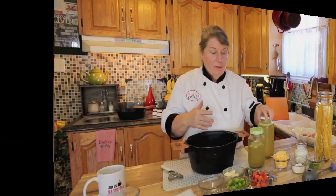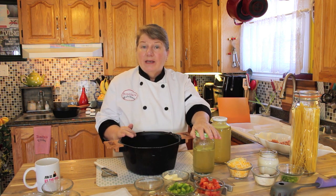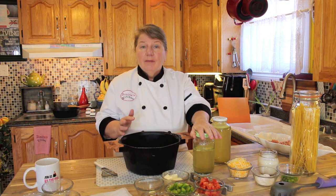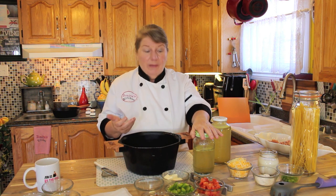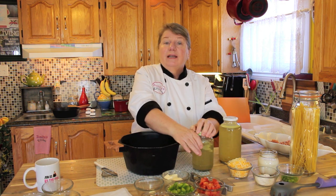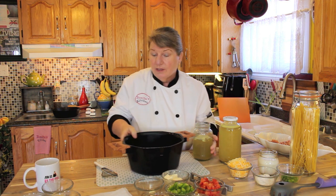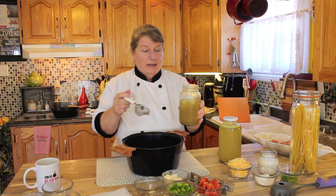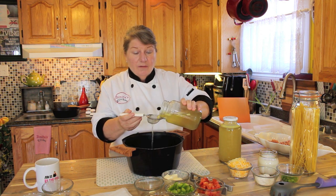So now I've got my chicken put to the side. Now I already have some chicken broth. I always have extra because when I cut up a chicken, we're making something out of it, I always keep the carcass and the bones and I make some chicken stock. And usually I'll leave it in the fridge for about a week and then I use it all week long in making something. So all I need here is about 6 cups of the chicken stock.